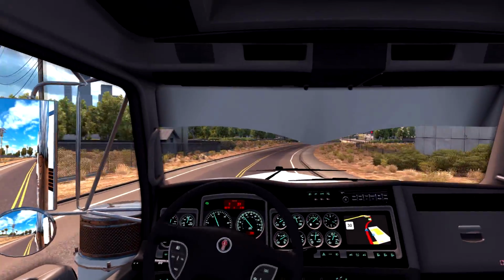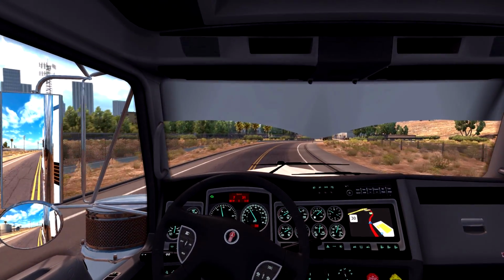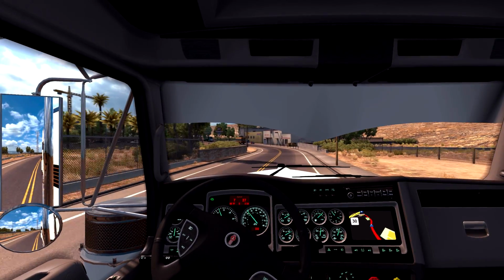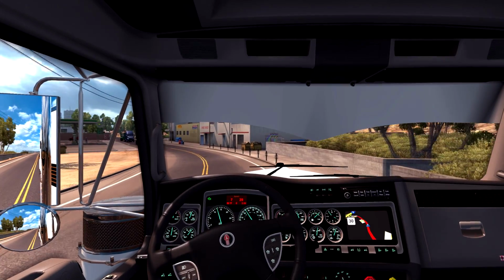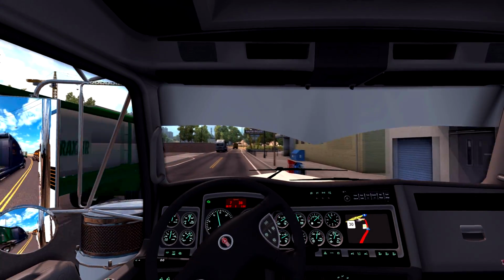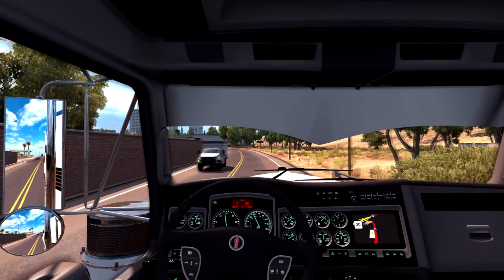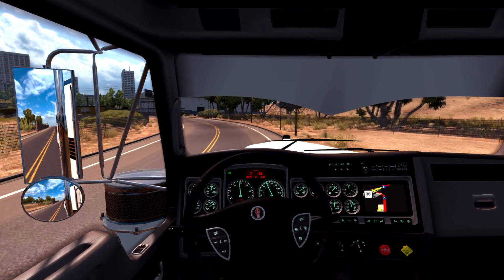I have to look at that one. That was a nice looking trailer with the road grader on it. I found some different trailer packs, and some of them are a little outdated, and some of them are not, and I'll have to find the website for it. The next time I pull one of these trailers, I'll definitely go over that. And that was, I think, one of them. Might as well reset that. I don't need no pimpling going on here.